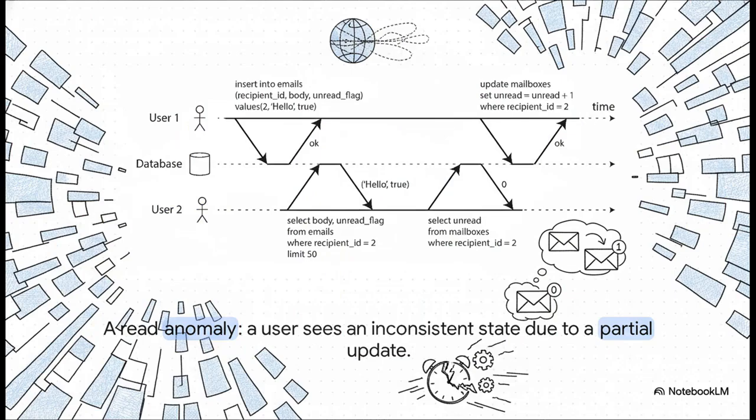This right here, this is a whole new kind of headache that you only get at this massive scale. In a distributed digital city, even something as simple as "right now" gets weird. Look at this. User 2 sees a new email pop up, but their unread counter hasn't caught up yet. They're literally seeing a piece of the future, a kind of ghost in the machine, just because information takes time to travel across the network. This isn't a blueprint problem anymore, folks. This is a city planning problem.